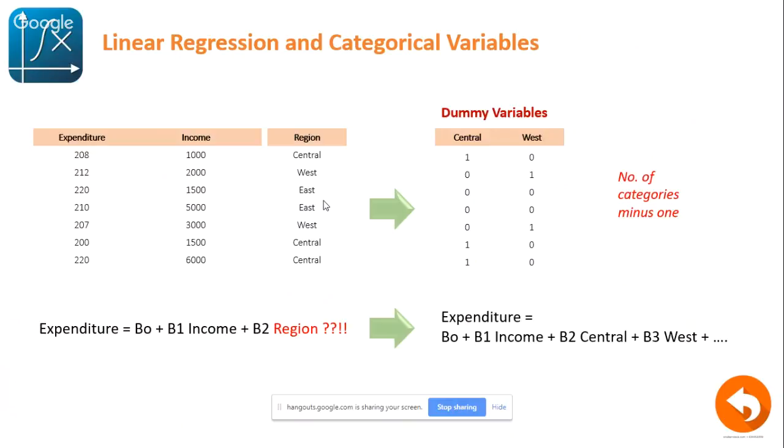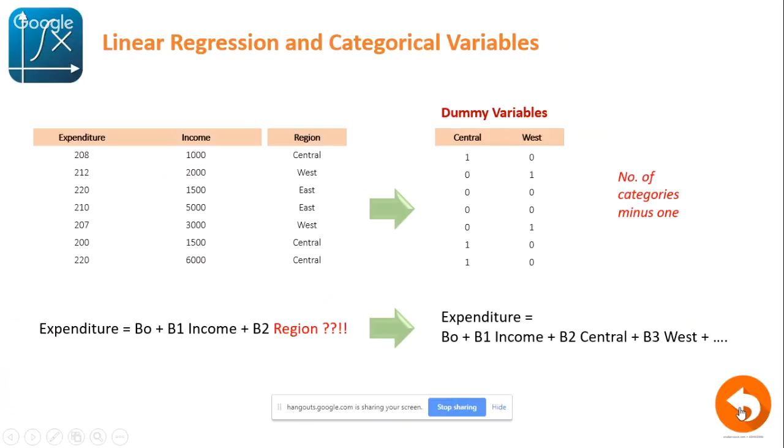We will add two dummy variables, representing 2 out of 3 categories in the region field. And in these dummy variables, there are only 2 values, 1 and 0. Please note that the number of dummy variables should always be equal to the number of categories minus 1. As I said, in our case, we have 3 categories, and we created 2 variables. Also, please note that in Alteryx, there is no need to create dummy variables. Alteryx will do it automatically for us.